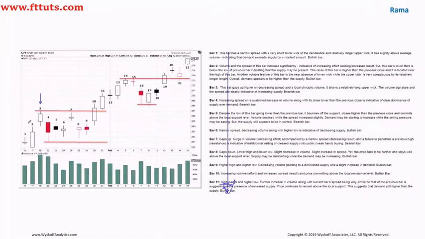So let's even actually start with bar number 2. Bar number 2 has some kind of bullish characteristic with increasing spread, good close, a small supply that's coming in on the increasing volume. So we know that there is some kind of emergence of this supply. So if the next day is going to be increased effort to the downside that we might not see, but it's going to be there, then we might stop at that point and look at what happens with the result. Result to the upside diminishes in the spread.